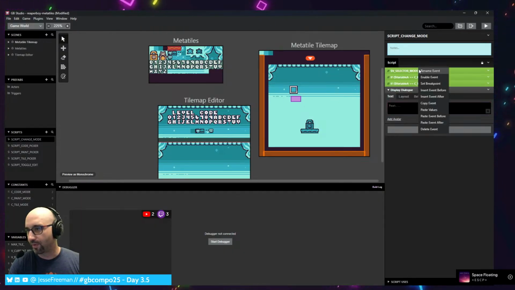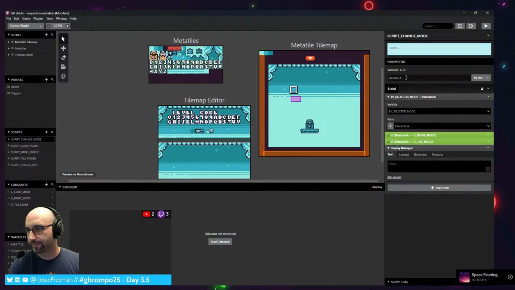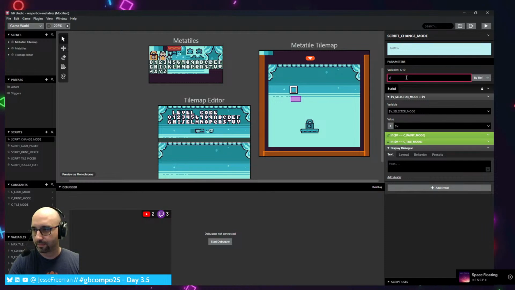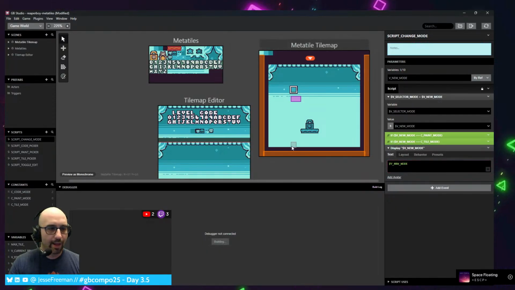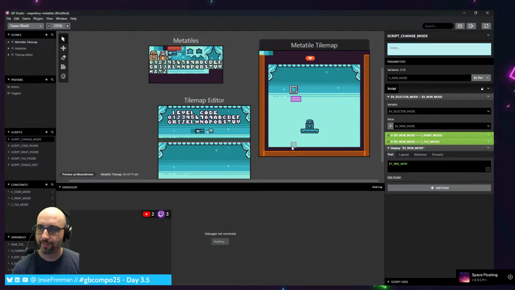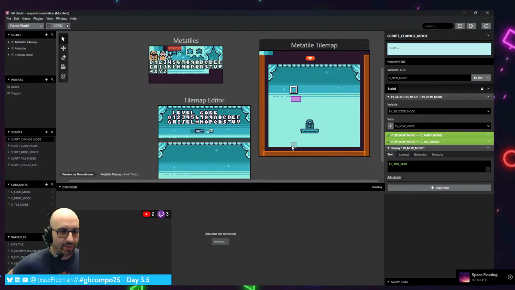Let's do this because it's going to need something to pull in this variable. And I want to do V new mode. I don't know what happens when you get like one after the other, but let's see if this actually just calls something.